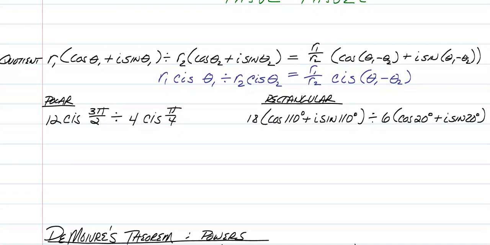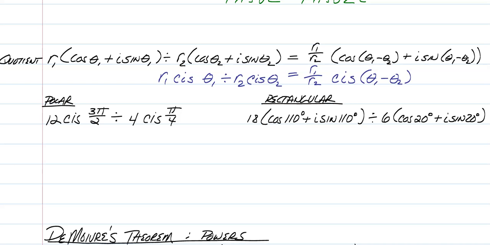Should also take you back to some of the things we did back in logs. Remember back in logs when we were multiplying, we added, when we were dividing, we subtracted. It's very, very similar. So the quotient is the exact same formula with this exception. When you are dividing, you are going to be subtracting the angles but dividing the radii, kind of like the last one. So instead of multiplying, you are dividing your radii, and instead of adding the angles, you're subtracting the angles.